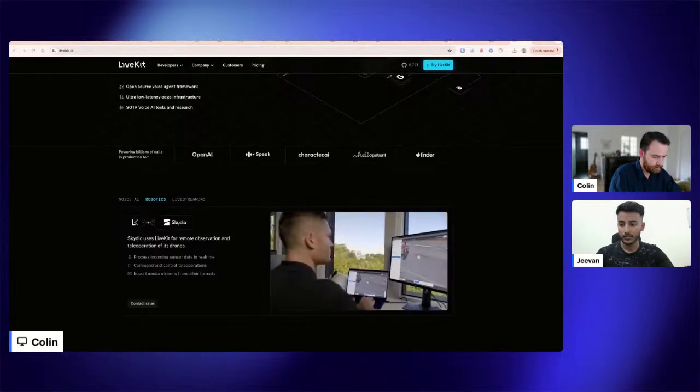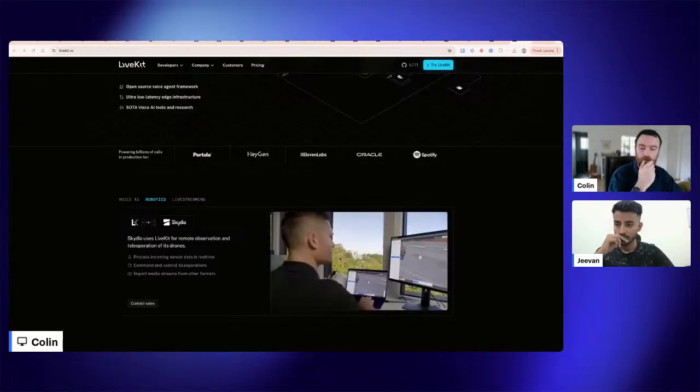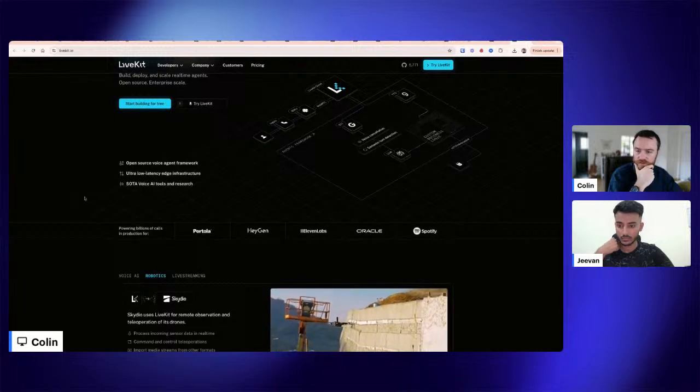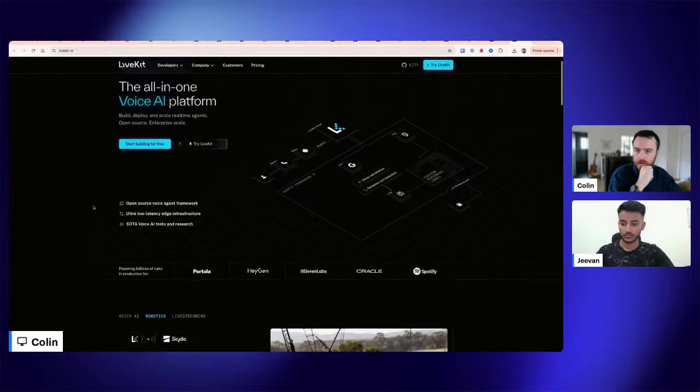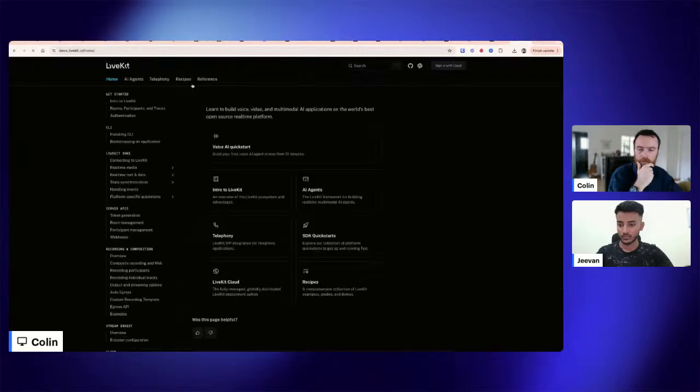I think we can't use that model maybe. Oh, so LiveKit powers 11 labs and OpenAI. So what? They're an open source voice agent framework. So is this something that I shouldn't care about, or is this because I'll be using 11 labs and OpenAI more frequently for my building? Are you comparing this to MCP basically for audio, Nick, in the comments?